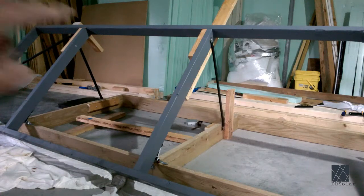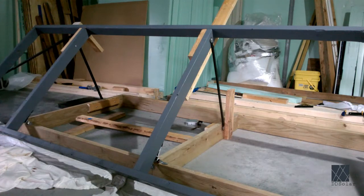What will definitely happen is these props, which are right there, are going to be replaced. Those are for the low or summer position. They'll work for now, but I definitely will be upgrading those at a later time.